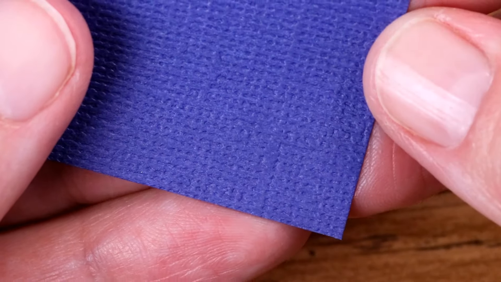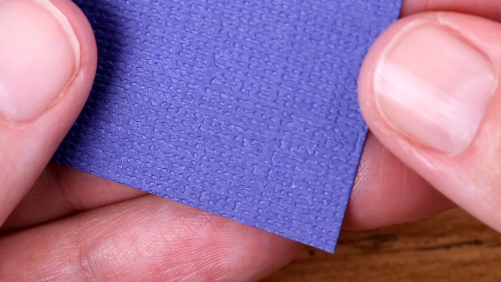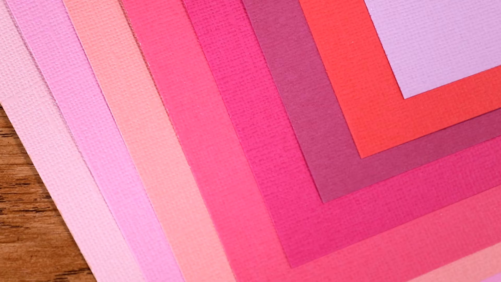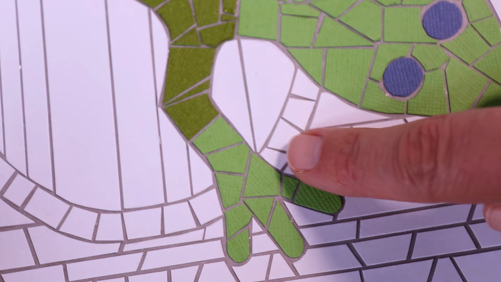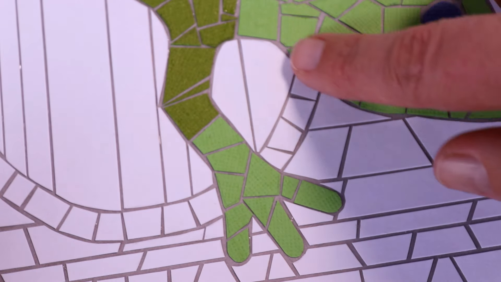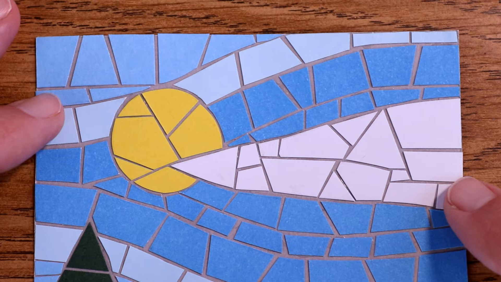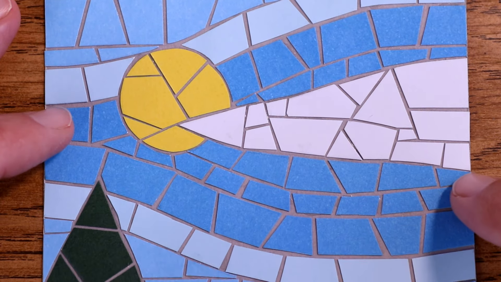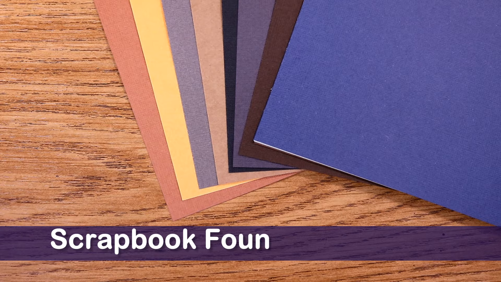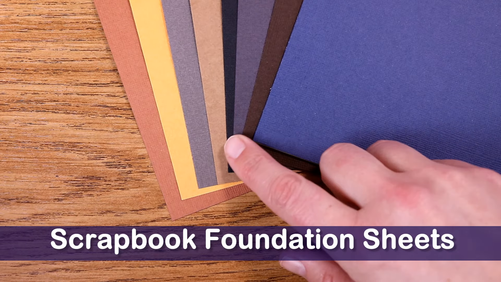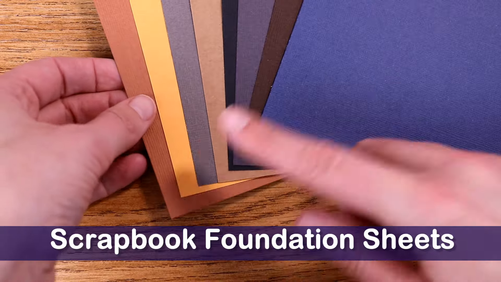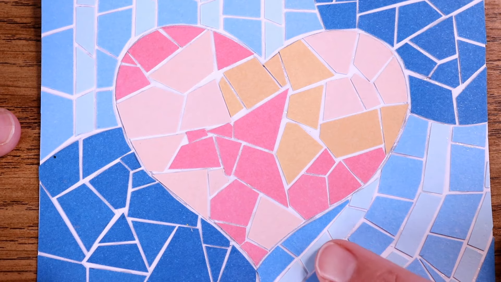But finding thick cardstock isn't usually too difficult. Where you might have a problem though is finding the right colors. And this is obviously highly subjective, depending very much on the style of mosaic you are creating, but in general it's best to avoid shops that cater for stationery supplies, as they tend to only have a very limited range of fairly neon primary or generic pastel colors, and instead look more towards the packs supplied for scrapbooking. These do tend to be square in shape, and they come in either a 6 inch square or a 12 inch square, and you can get some really beautiful packs of colors that have all been chosen to be complementary to each other.